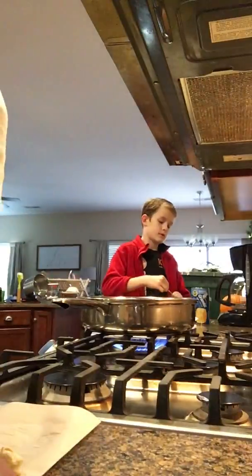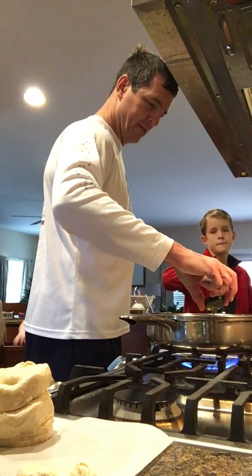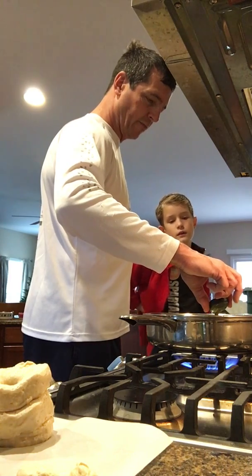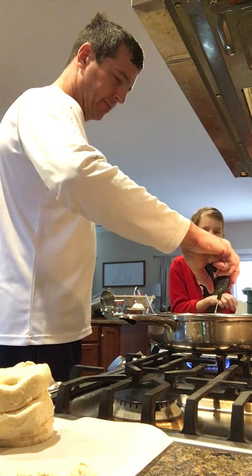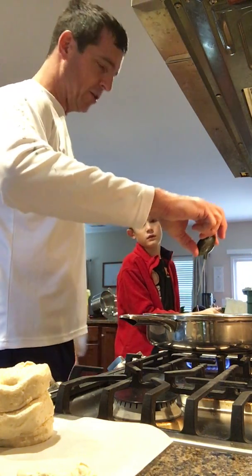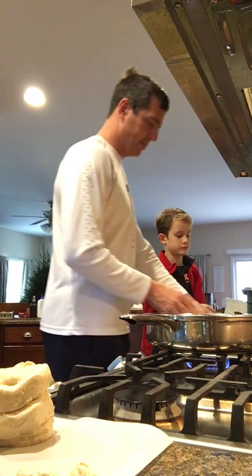So we will put this over here so we can see the general activities. There we go. Okay, I'm gonna check the temperature of the oil. This thermometer only goes up to 350 degrees, so it kind of hovers there. Okay, it says that it's at temperature because it gave me an error message. Starting over again. Oh, it only goes up to 300 degrees. Okay, so I've turned my temperature down to 4, it's gas.